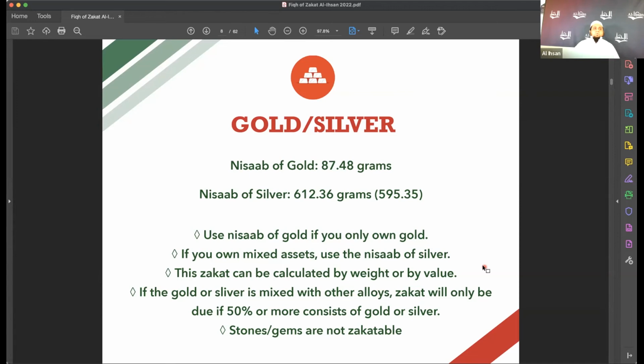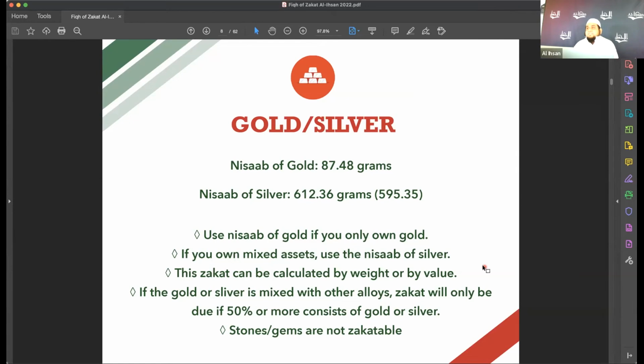When it comes to gold and carats, in case someone isn't familiar with how the system works, 24 carats is pure gold. Whatever number of carats you have, that's the ratio of it out of 24. So if you have 20 karat gold, 20 out of 24 parts of that is gold. The rest is something else. If you have 12 carats, that means half of it is gold, half is something else. So the same thing applies there.